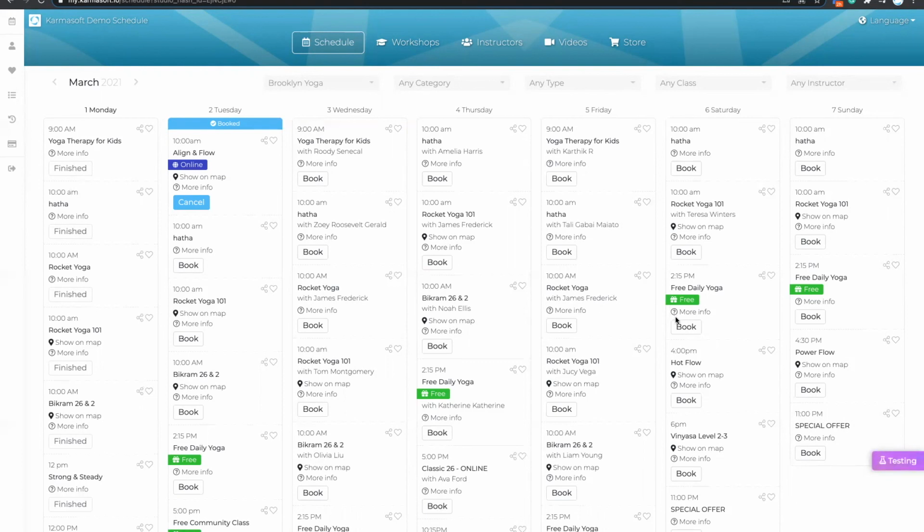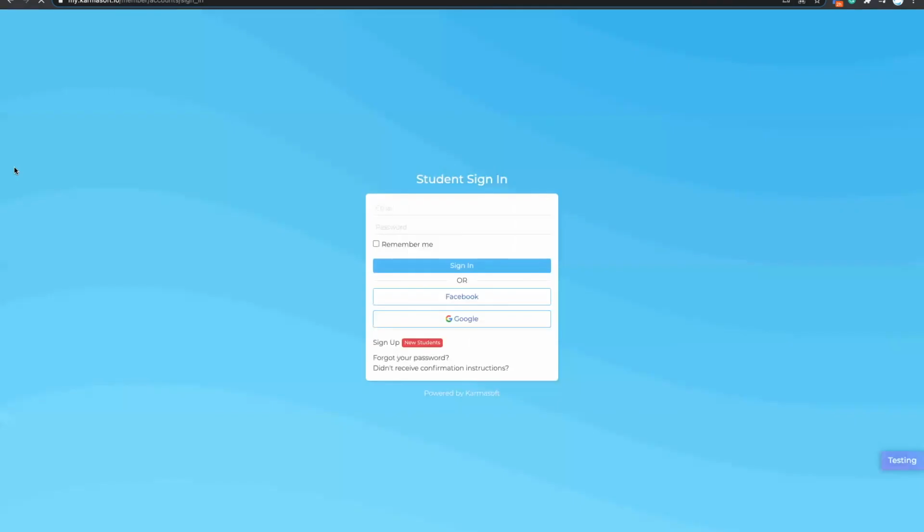All of those can be edited. Yes, they could be edited. You could put anything you want, a password. I wouldn't put a password within the reminder unless it's the same password. If you link Zoom with Karmasoft, that will automatically generate a password for you.